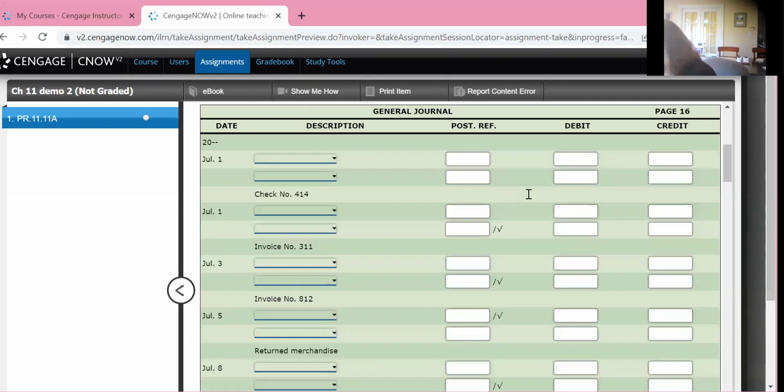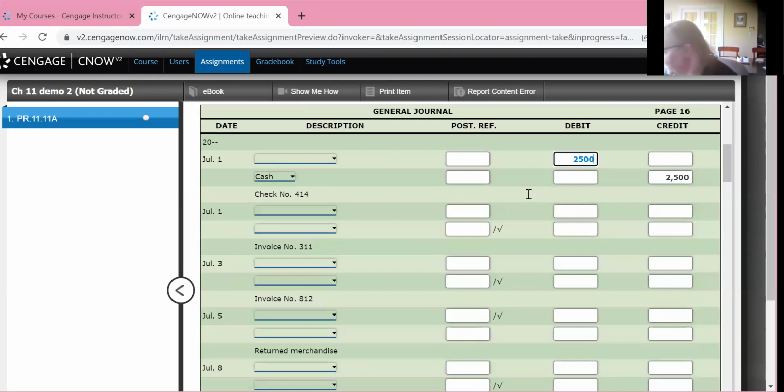I have to get my book a little bit closer to me so I don't have to flip back and forth. Okay, so the first transaction, what happened is we issued check number 414 in payment of the July rent. So we're paying something. So the part you know best is the part you should do first. And so for me, when I see paid, I always think, okay, I'm going to credit cash. And you would indent the cash if you were doing it correctly, but they won't let me indent my credits. So I don't like that. Again, I always tell you that. And so I'm going to debit something.